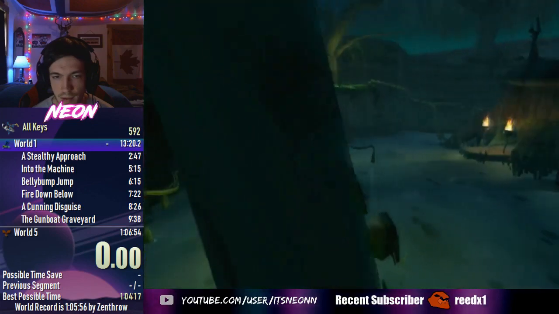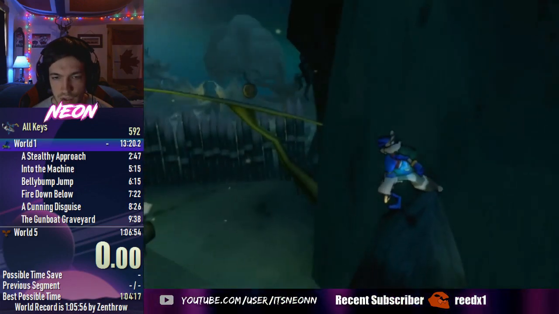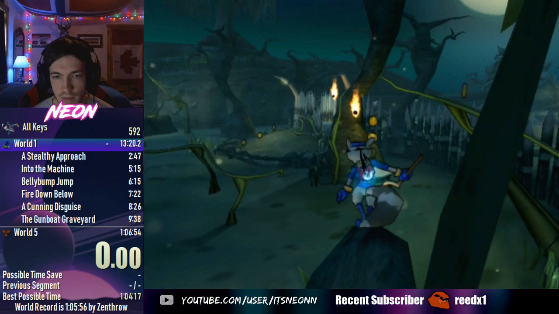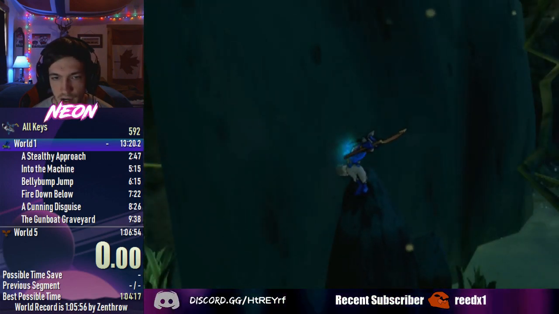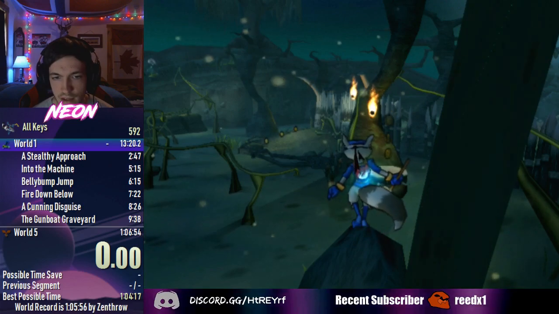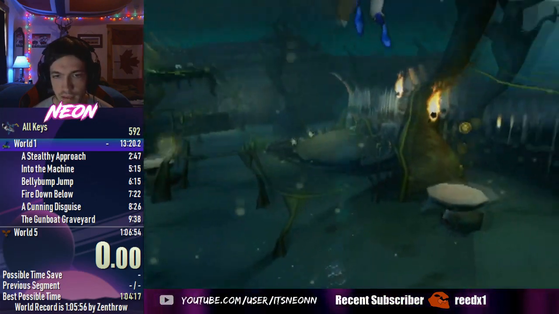So that's the main problem for a lot of people when doing this trick, is they can't get used to the camera changing. So once you get used to the camera changing, that'll most likely be the hardest part of the trick done. I think landing on the rock is probably the easiest part about this entire trick. Actually landing over there on the vine to my left, this is probably the hardest part. As you can see, I missed it.